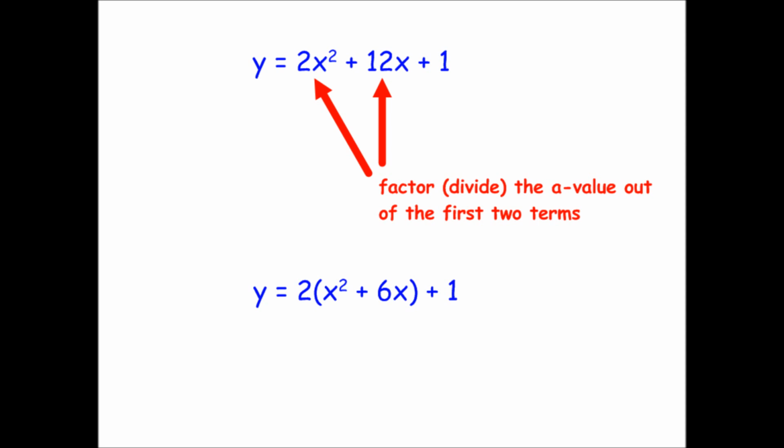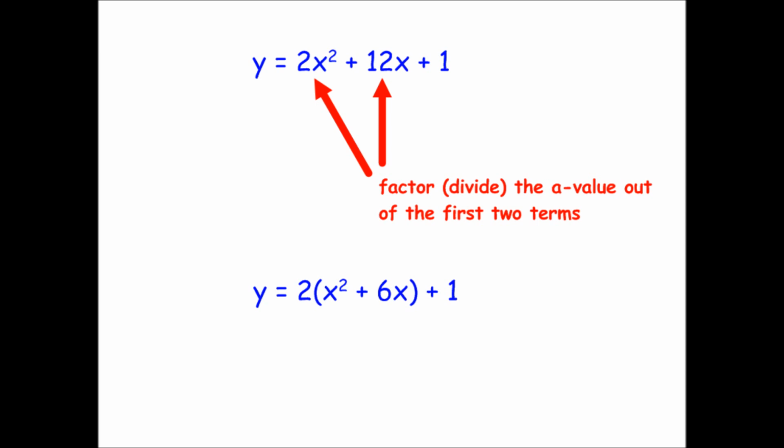The important thing you want to make sure of, when you're writing it out, is that you have the x squared term first, followed by the x term, followed by the constant on the end. So first, when you write out your equation, you identify the a value, the coefficient in front of x squared. In this case, it's a 2.